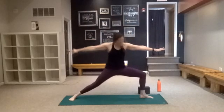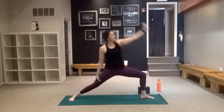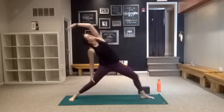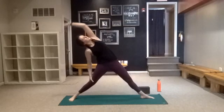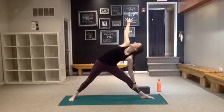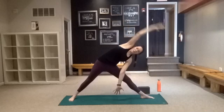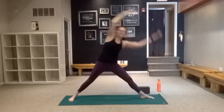Warrior two. Stay here, breathe in. Breathe out. Reverse, keep the bend in your front knee for a moment, and then straighten your front leg. Come into triangle pose. It feels much better to face the camera. Lift your chest up, squeeze your core in. Again, you can just take that left hand, activate your fingers, engage your core. Reach your top arm overhead and come up to standing.